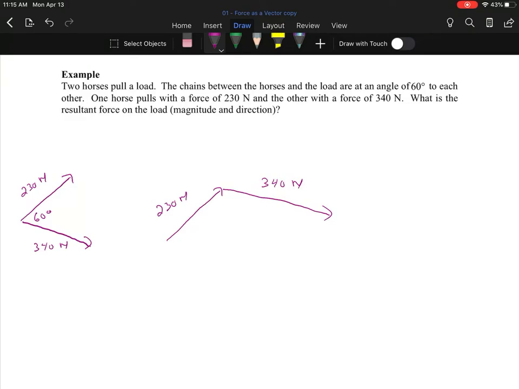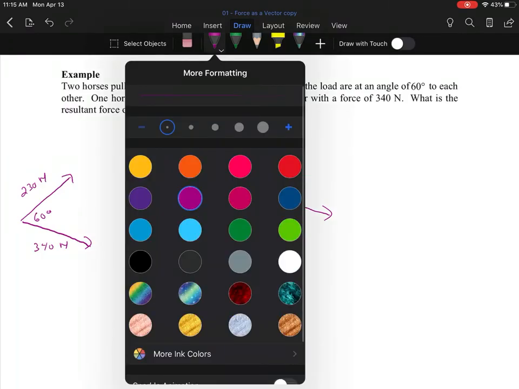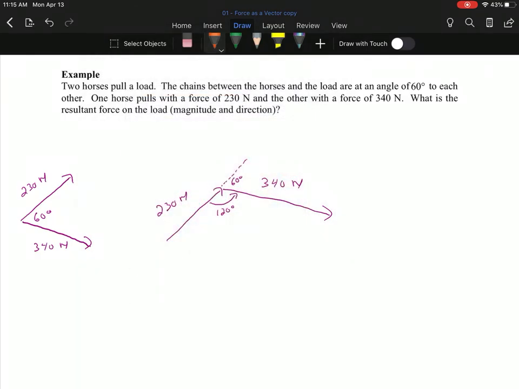And I got to tell you, I don't really know how this all ends up. That's why I'm not being super careful about the diagram here, because the diagram's not really going to give me the answer. The math is going to give me the answer. So now I've slid them out to be tip to tail, because that's the way we add two vectors. Whereas before they were tail to tail, now they're in position to be added. But this angle out here, see, the angle of 60 is out here, outside. So the angle I want is 120 degrees. That's very difficult to set up that diagram.